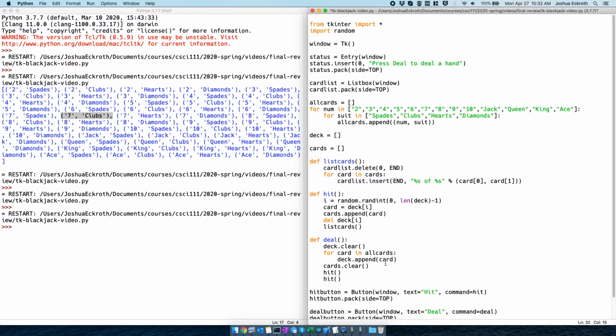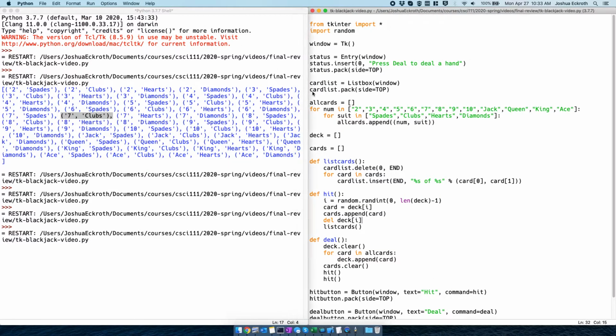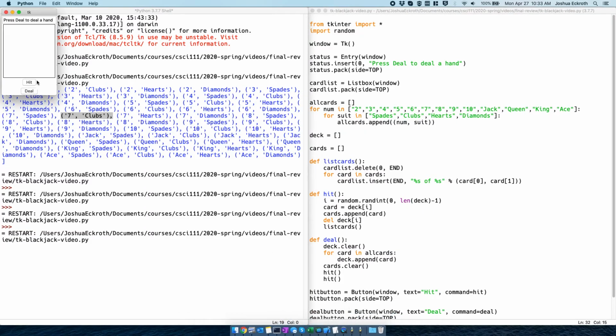So that will prevent the repeats. I don't see any repeats. I think it's working. I'm not going to have any code that handles when you run out of the deck, because no one can take all 52 cards in blackjack. But this at least prevents the repeats.